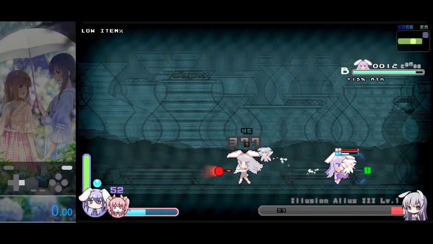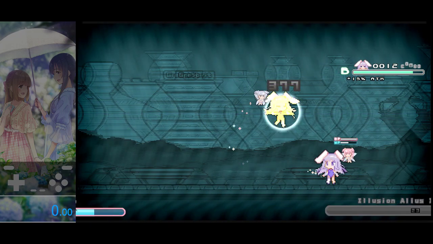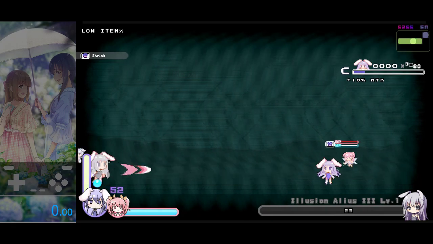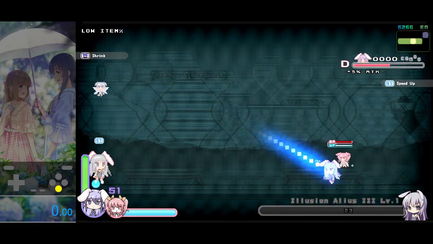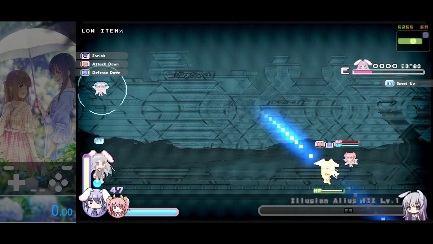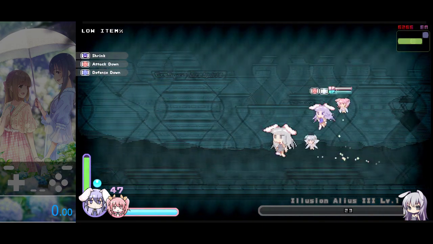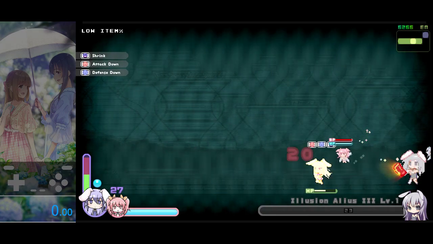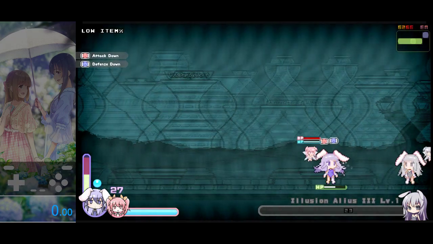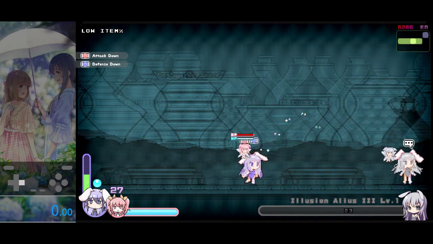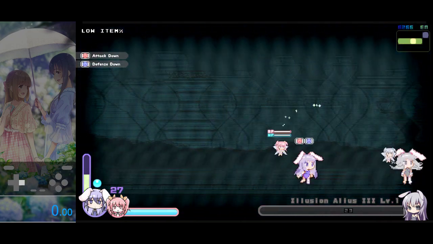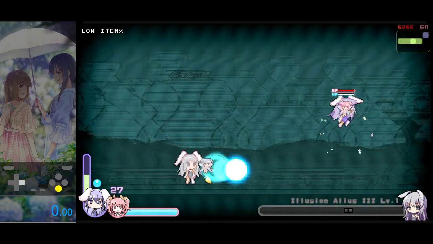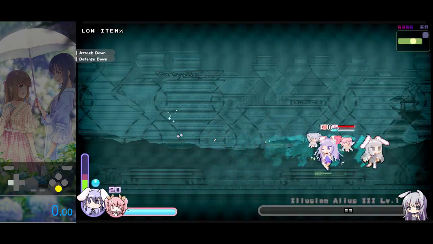I can't really show it off, but the visual cue is standing right between the illusion and Alius. There's a space right here. This is where the tile is. If you're looking at the background, it's basically in the center of this bench, or just to the right of the center of the bench, like right here. Or if you're looking at the upper background, then you see a little sign on the building. It's right here on the right. But because the background is changing really fast, it's not really reliable as a visual cue.